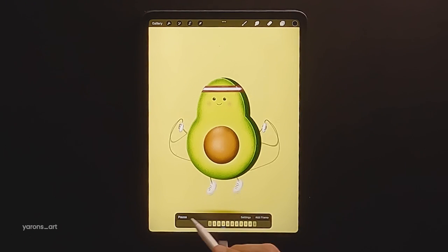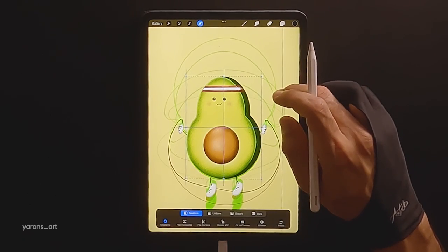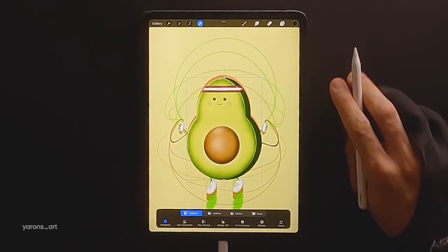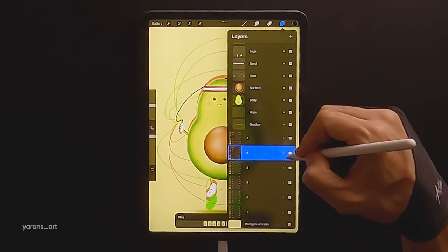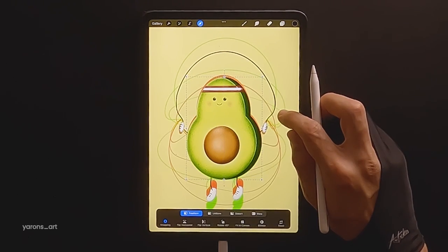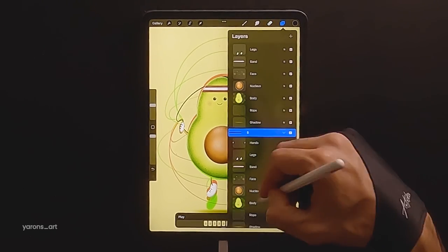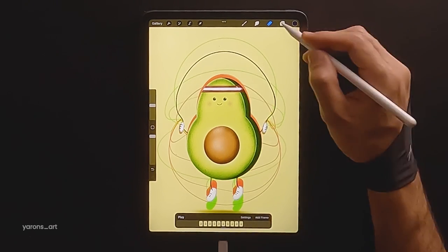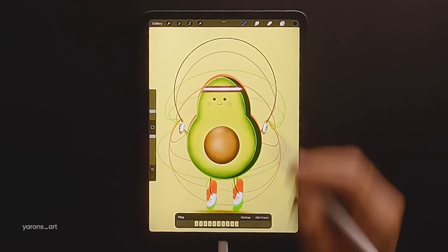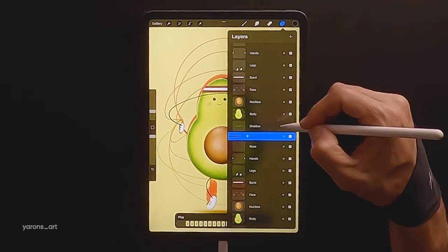It's starting to look good and I'm quite happy with the movement of the legs. Next part we're going to animate is the body. We're just going to move it up and down accordingly, adding to the realism of the rope jumping. I'm moving the body really slightly to make sure each frame has pretty much the same ratio of movement. By the way, you can always play with the animation assist settings and choose how many onion skinned frames you want to see if it disturbs you during the process.